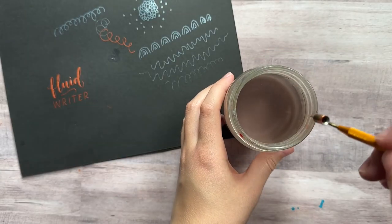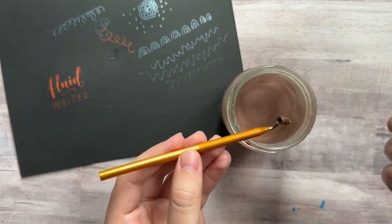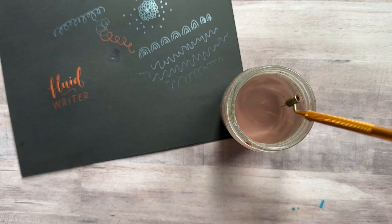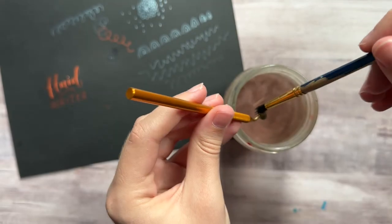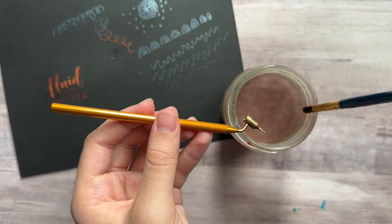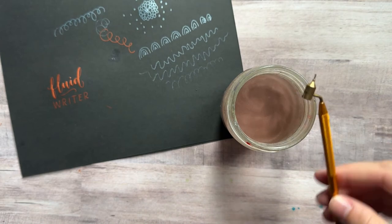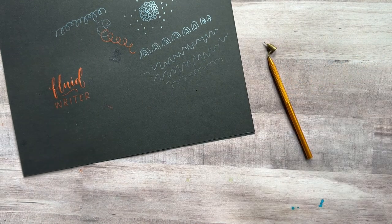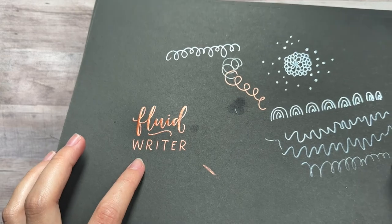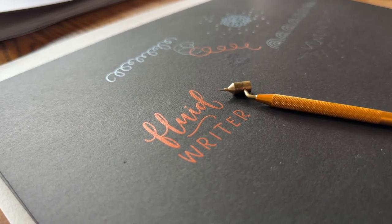Now I'm going to clean out this paint. There's still paint left on the sides, so in this case it's better to take it to a sink and wash it under running water. You could use a toothbrush or a paintbrush to scrub away paint — just use a brush you don't care much about since it will damage the bristles, but one with long bristles can get down in there pretty well. Tap out any extra water and let it sit and dry. Once dry, I usually put the cap on and store it with my pens. When you use a lot of paint the pen kind of puddles up and dries with a raised effect, which looks pretty cool. And that's how you use a fluid writer.